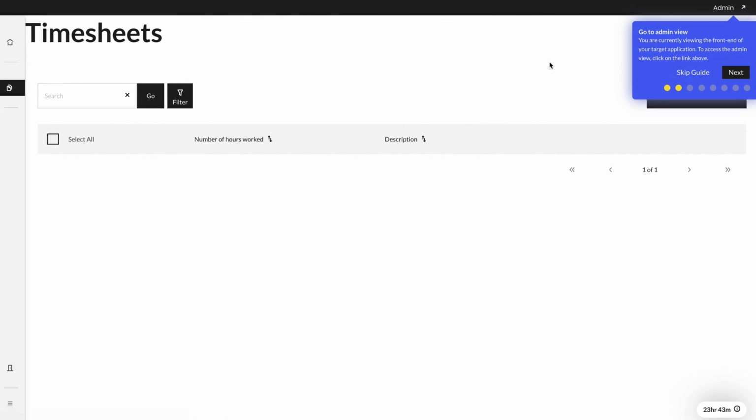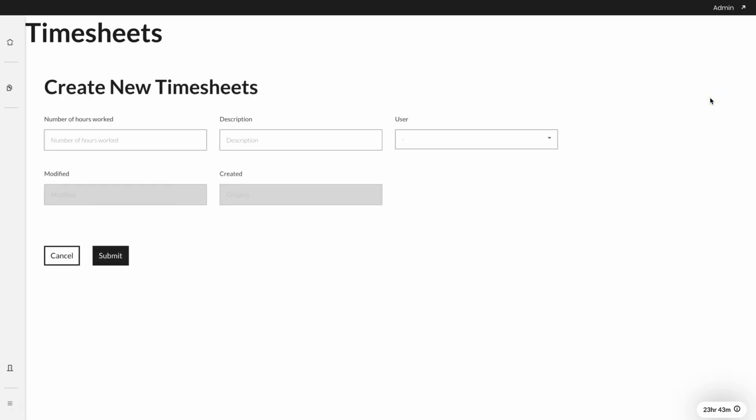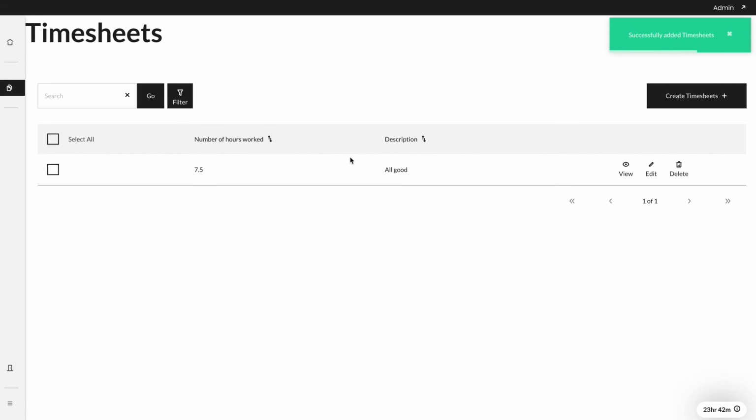As you can see, this is the timesheets page, which I built earlier. It's got the timesheets heading, which I added in, and then we've also got this data table tile. What I can do is come in here, create timesheets, and fill in the number of hours worked. If I went 7.5 hours, it was all good. And the user who made it, so you remember that relationship between the entities. Because this is a default app, there was one staff account made for me, and I can add that staff account here as the user associated with the timesheet. I can submit that, and now we can see a list of all the different timesheets. I can edit it, I can delete it, and just like that, it's all ready to go.